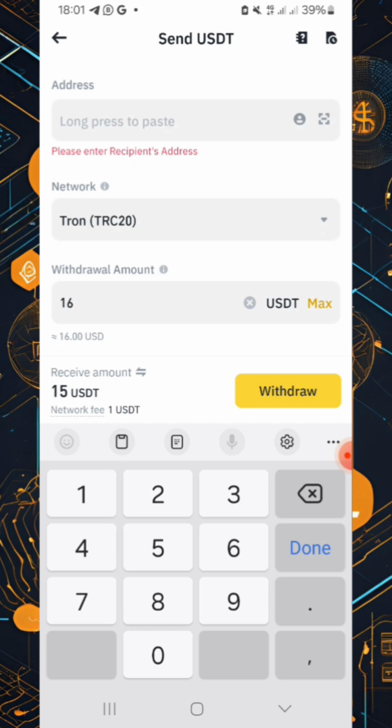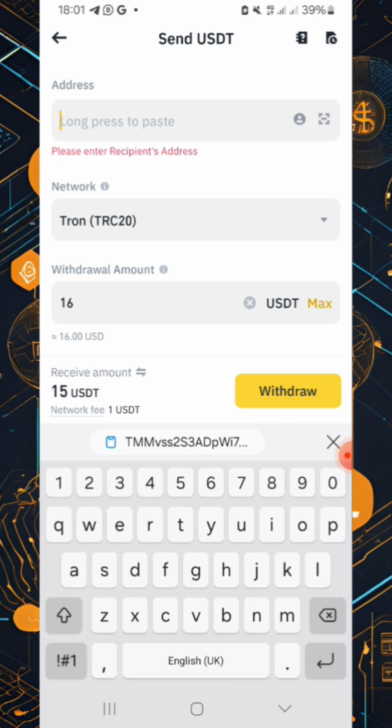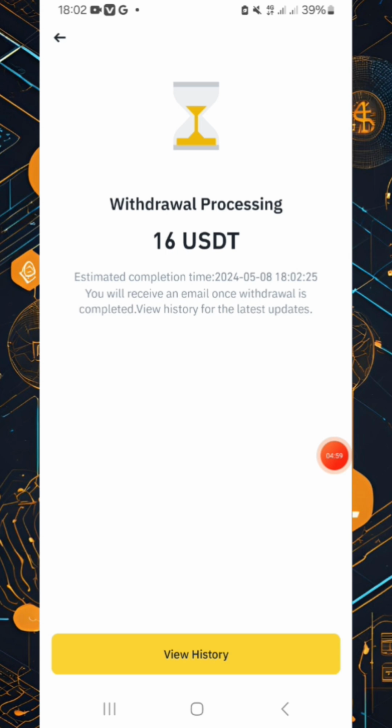So on top there, I will paste in the address. So that's what I'm gonna do here, and then you'll see this. So when you see this, don't you worry, you can head on back to BaatLive.